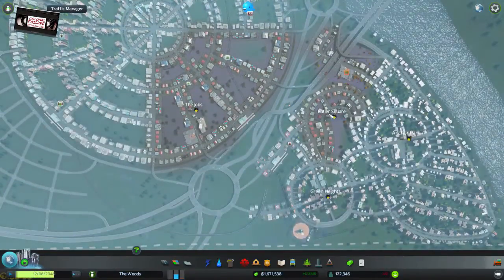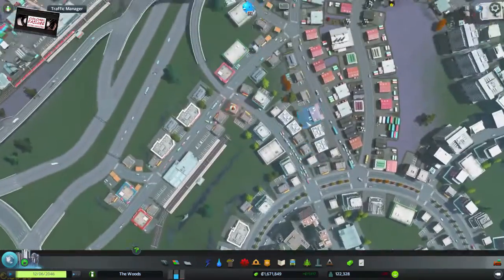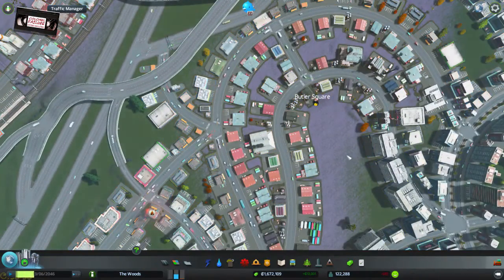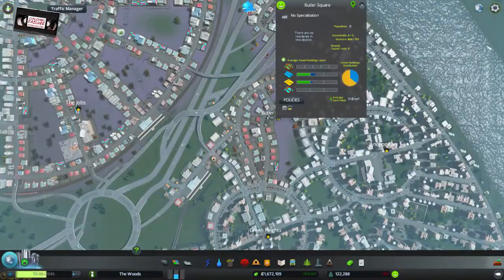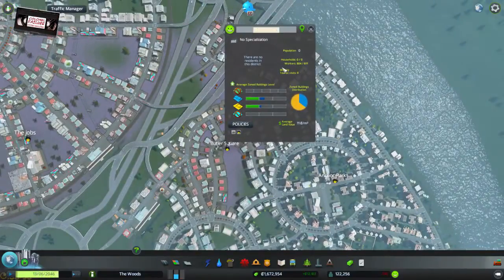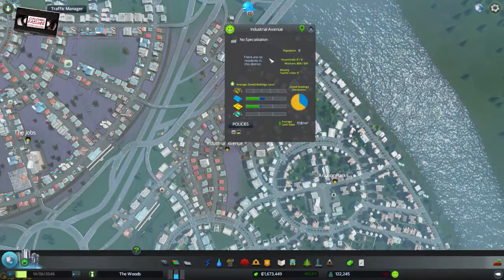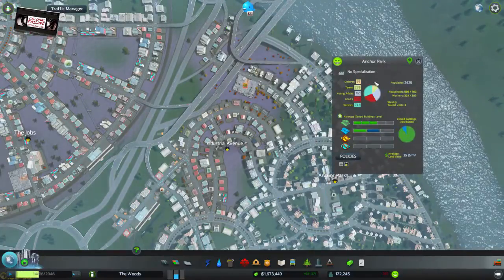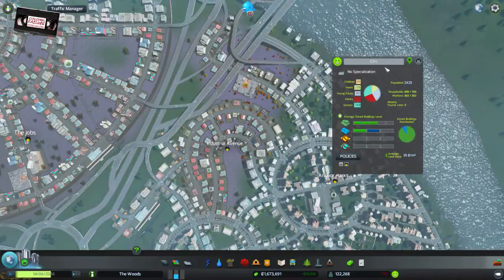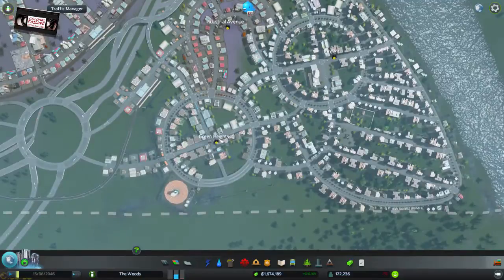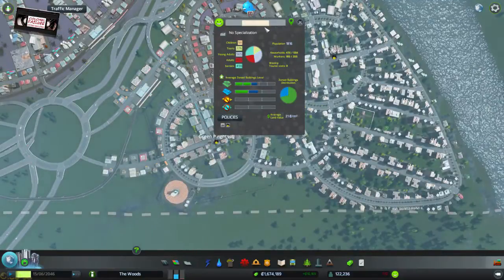What else have we got here? That's like a commercial, and let's bring out the zoning. That's industrial. Okay, Industrial Avenue. Two more. Let's call this Circle 1, and then we'll call the other one, predictably, Circle 2.